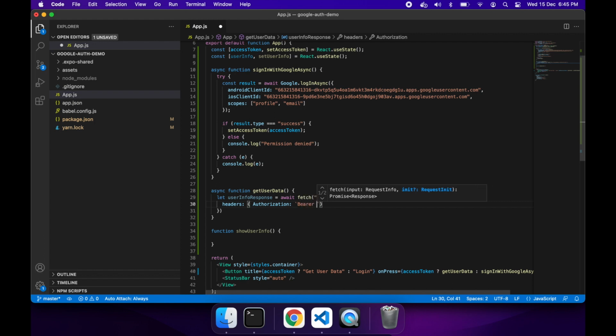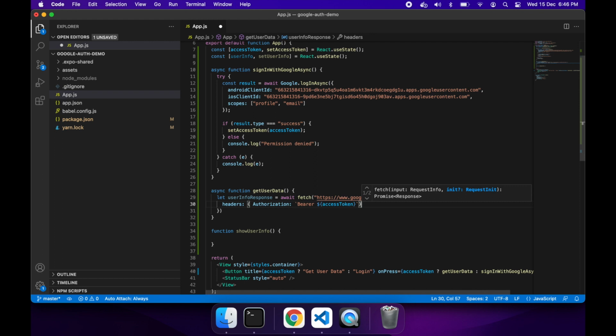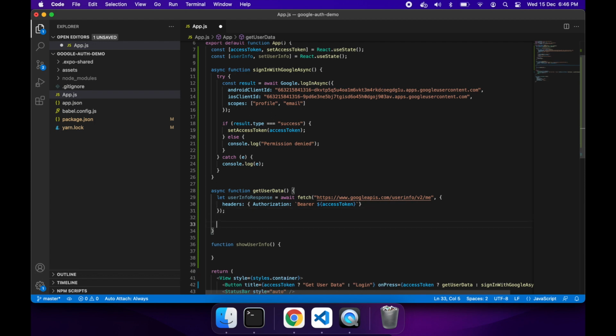So those are backticks there. It's called a template literal, and it allows you to access a variable inside the backticks and form a string out of it. So it's pretty cool.